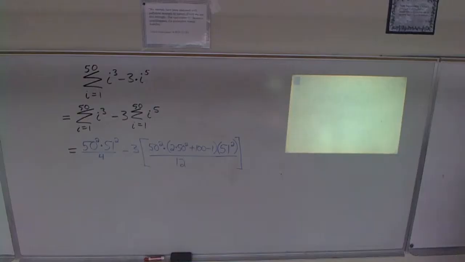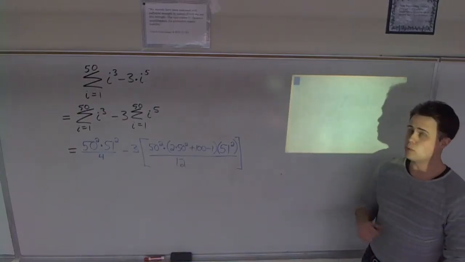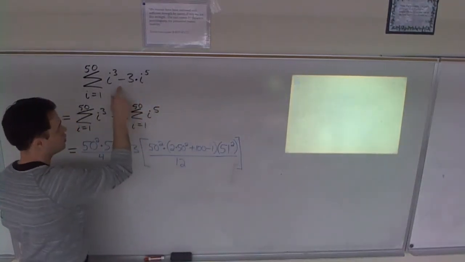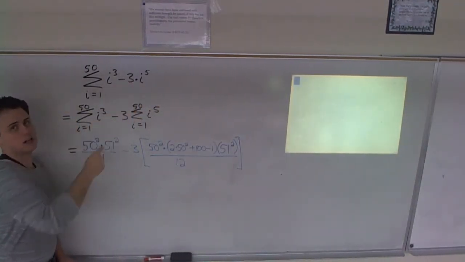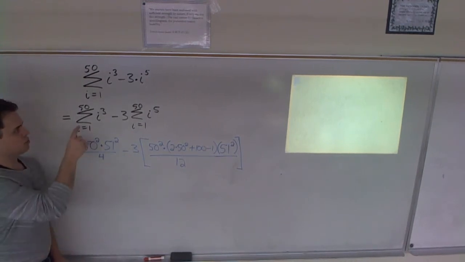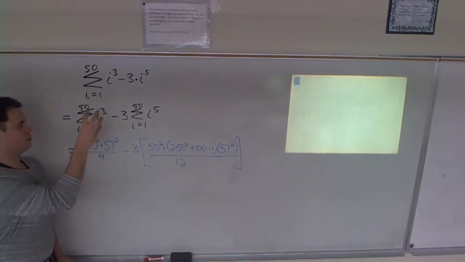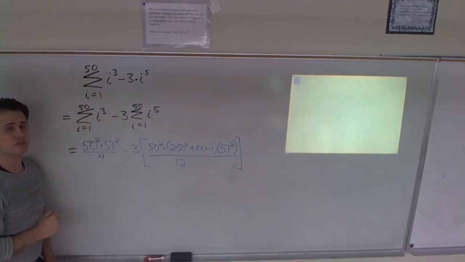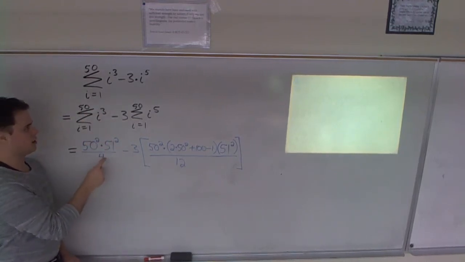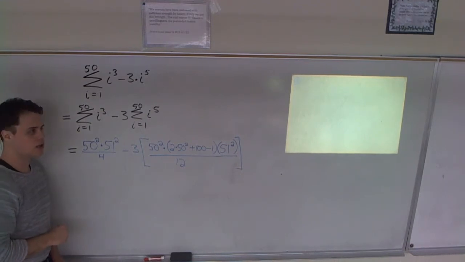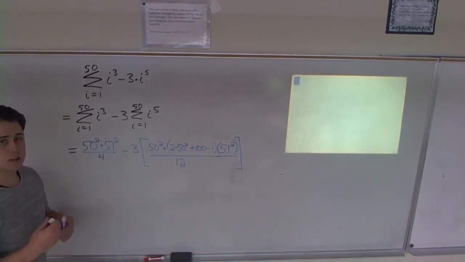Okay, so the other problem that we wanted to do both ways was to compute the sum of the first 50 terms when we went i cubed minus 3i to the fifth. So a second ago we split that up by distributing the sum and pulling out the 3, and we applied the formula that you definitely don't need to know for your quiz for the third power and for the 5th power, which is pretty big. I think I gave you one that had like an 8th power, so that's like the longest one you'll need to do.